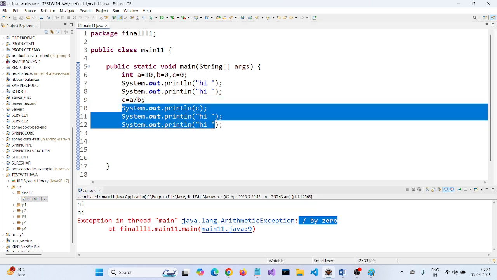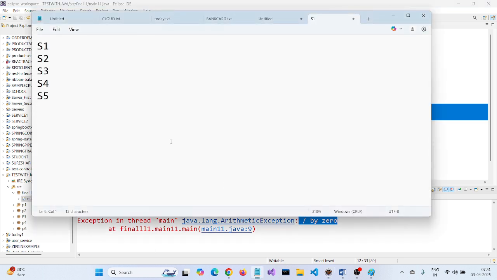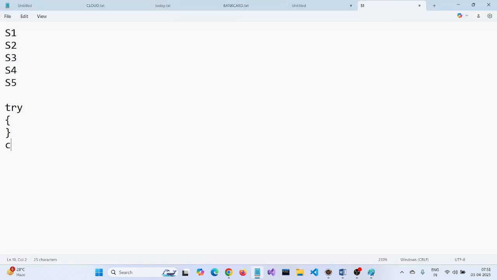So then comes the concept of exception handling as far as Java is concerned. What is the structure to handle an exception? I'll write it down here. We have a try block, then a catch block, which takes an exception class object, and then we have finally.